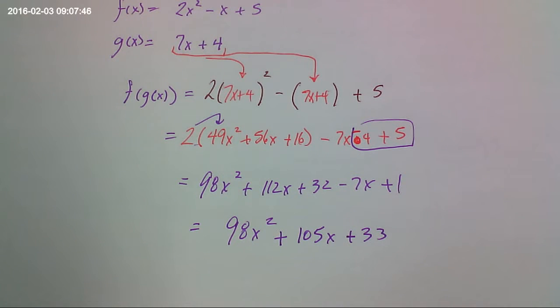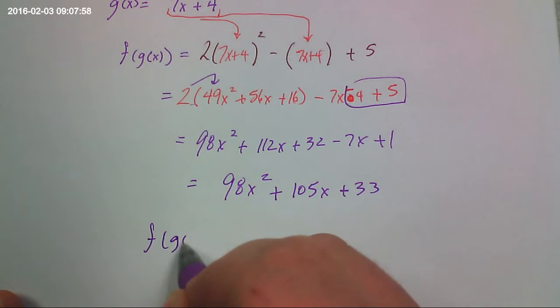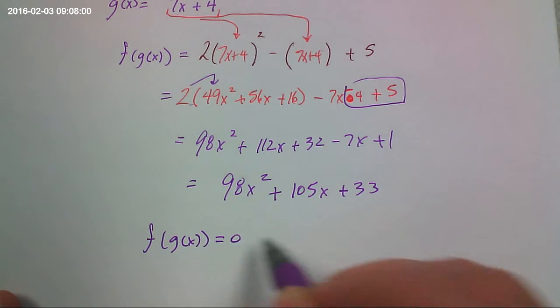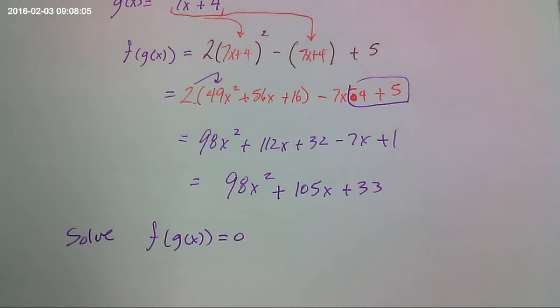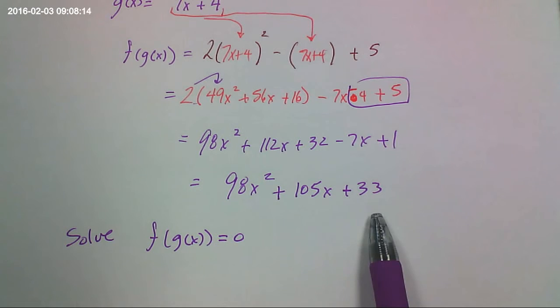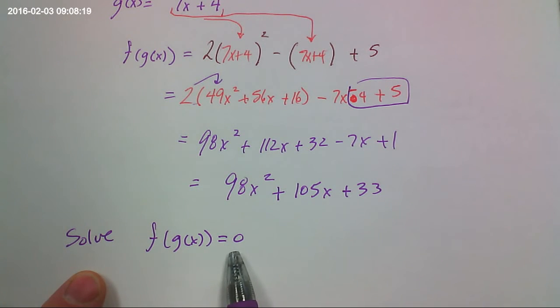Okay. Now, I'm not going to be rude and ask you to find the x-intercepts of that. But in a Cambridge test, that's what they often will do. They'll actually give you something like, they'll say, given f of g of x equals 0, solve f of g of x equals 0. And all that means is find the x-intercepts. So you'd plug it in just like we did, and you'd get something like this. Maybe it would be factorable. In fact, if it just said this, it's probably factorable.